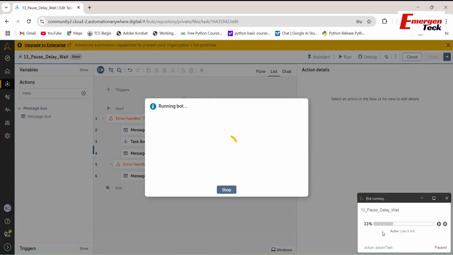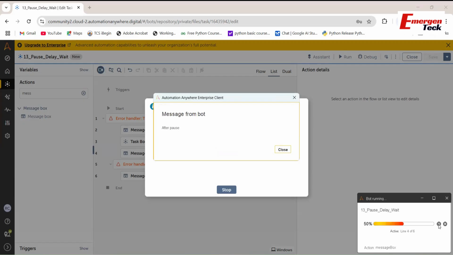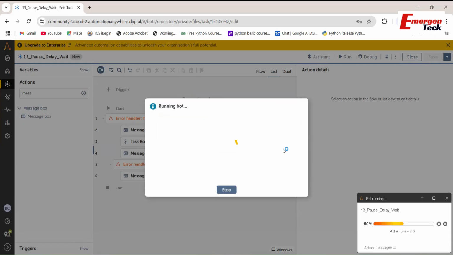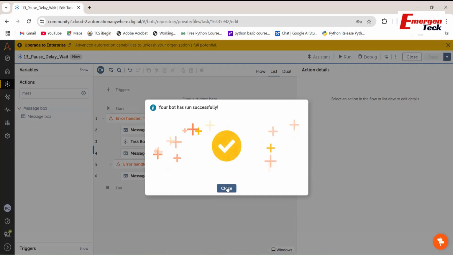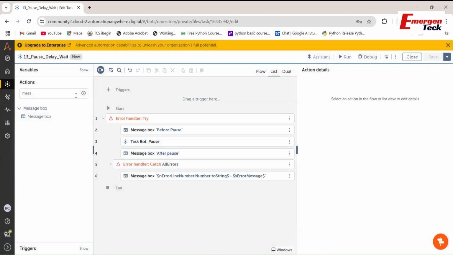So this will pause the current execution of the task bot till the time we manually resume the execution. So let's continue that. And now you can see line number 4 is executed, after pause. Okay, so this is the execution of the pause task, and the bot is completed.